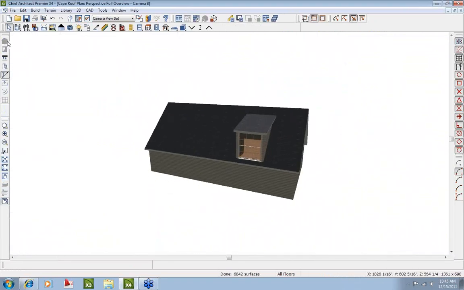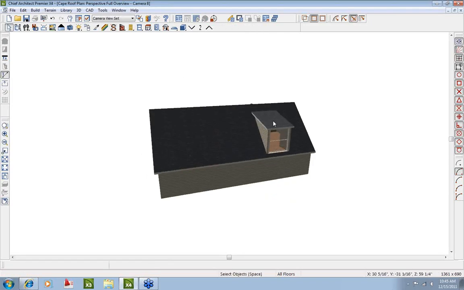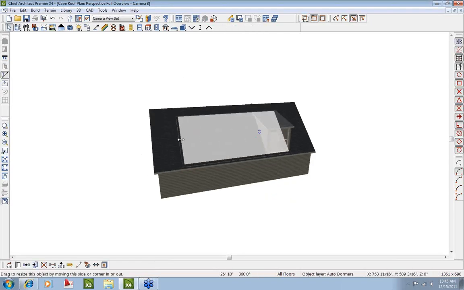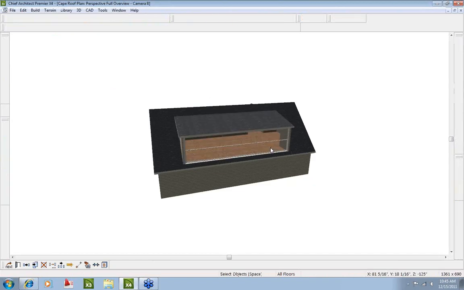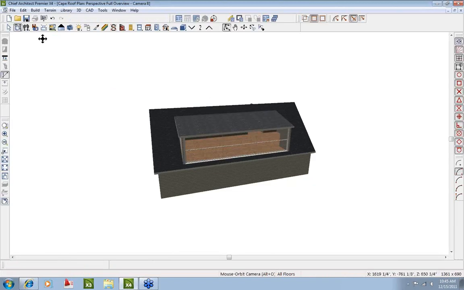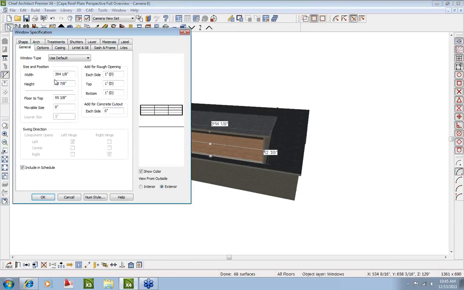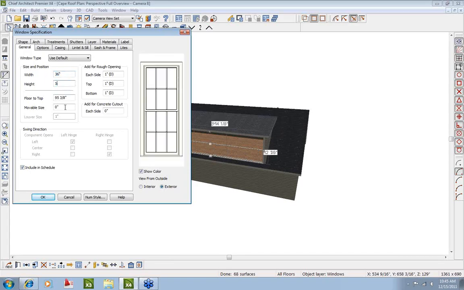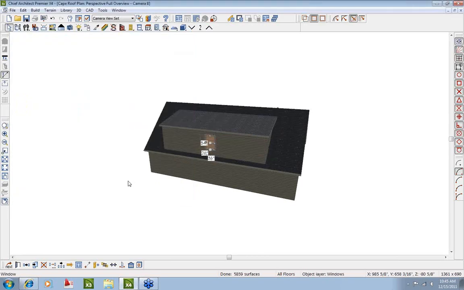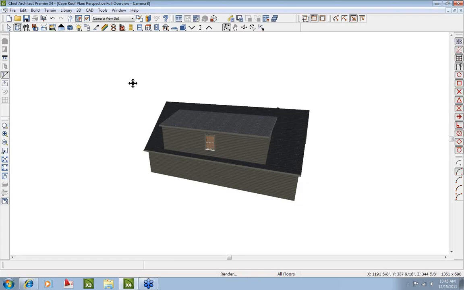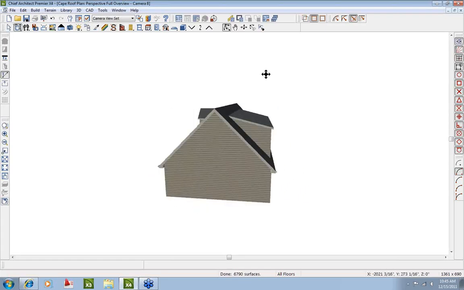Now if we wanted that to be the full length of the house, and obviously we're not going to have that big old whopping window there. We know that'll be 80 since it's a bath dormer. Okay.